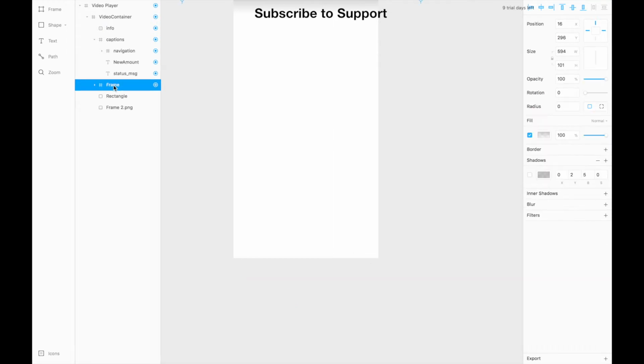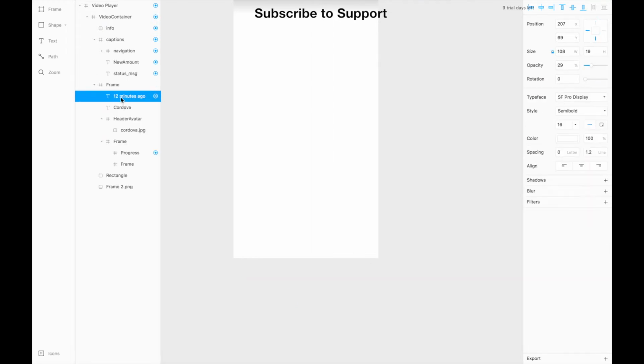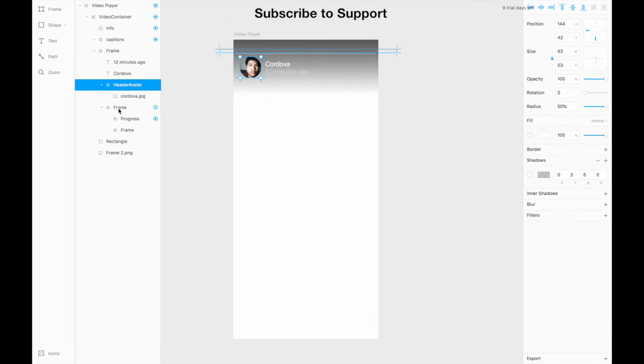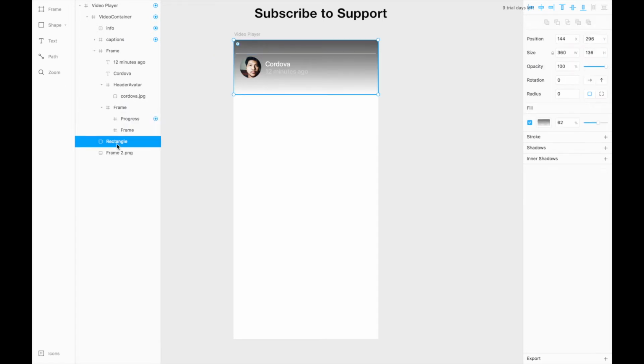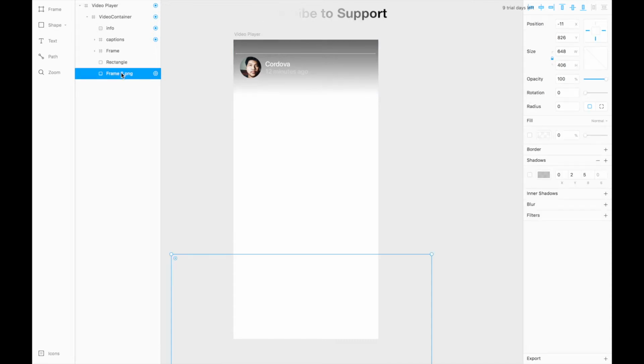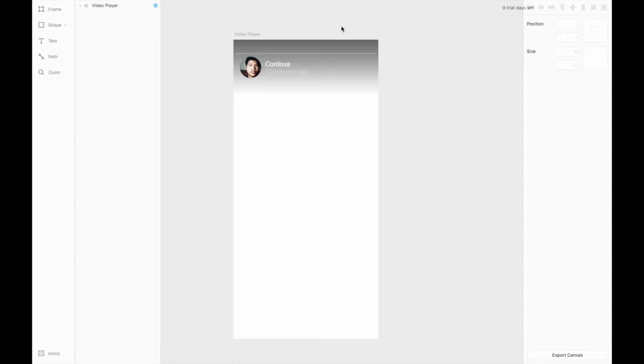So when we tap the likes button, the number will be added automatically, and the status message of our own status on the story, which is an improvement of the Instagram feature. And of course we have the rectangle, which is the parent of each of the objects here, which in this case is located on the headers, and then frame 2 is basically located on the footer.